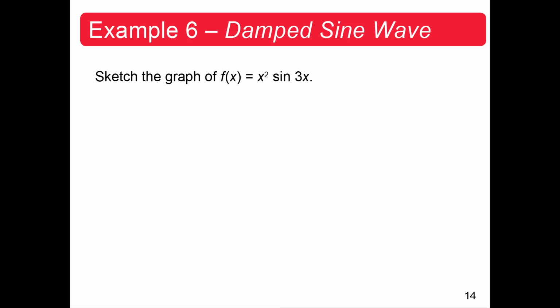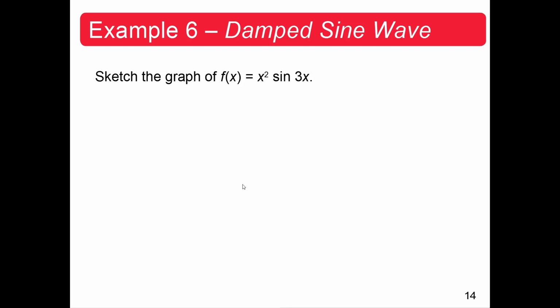The graph of f of x equals x squared times the sine of 3x. There's going to be lots of moving parts here for something like this. First, we want to go ahead and talk about the two different functions that are going to make up this specific function itself. We've got y equals x squared, and we've got y equals sine of 3x. Now we need to talk about how things are going to be bounded.